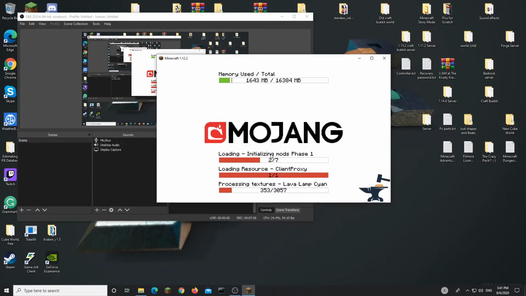It's initializing all my mods. In this case I have, I can't remember, like 40 mods or something. So here, as you can see, is the amount, 47. Here's the amount of RAM that I allocated. I allocated 16 gigabytes, which is the same as 16,000 megabytes. It's actually staying quite low. It does say my encoding is overloaded because my CPU usage is getting quite high.